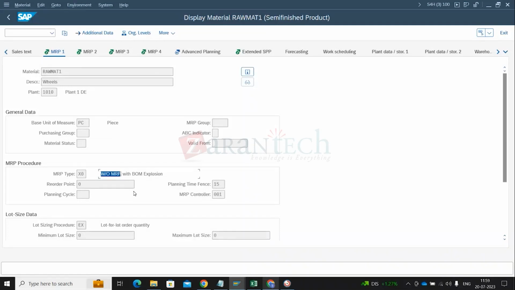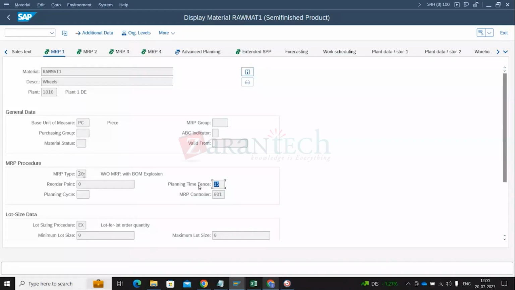Say for example, you have got 10,000 products, out of which 5,000 you want to plan within IBP. So you would call them X0 MRP type so that even if you are running an MRP tool within S4, it will not consider those products because you have specified that it is without MRP. Similarly, there are some other settings of MRP type. For example, if the order arrives for that MRP type, you can specify that the order should be automatically firmed as soon as it arrives in the planning time phase of 15 days. You can specify that. So all those products which belong to the specific MRP type would be automatically firmed during that time and so on. Okay. So these are some of the significances of MRP type.